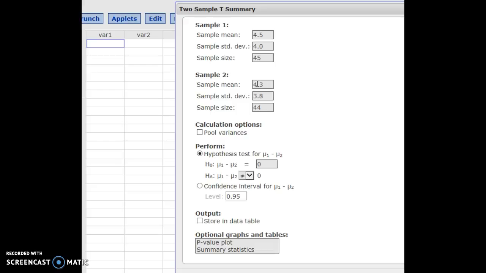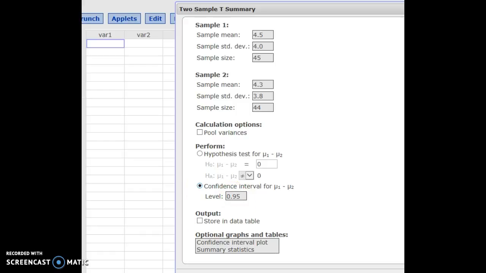And so once again, we're comparing whether, in this case, the two means are going to be equal or not. We want to look at the difference between those means, and that's what we'll do in the hypothesis test. We're typically going to assume that the two means should be equal from each sample, so the difference is zero. And once again, you can check whether the alternative is that they're not equal, less than, or greater than. And you can build a confidence interval by clicking that button.